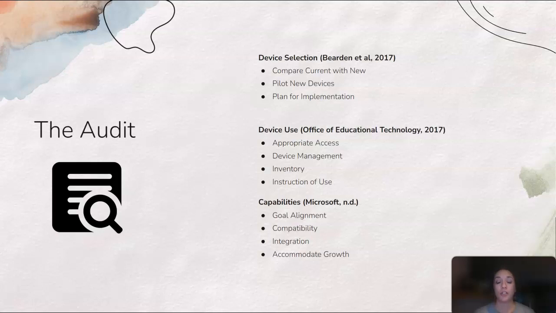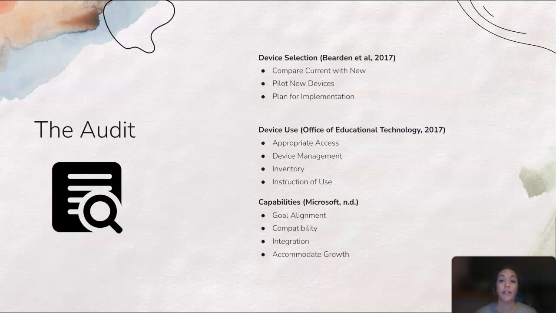Other factors such as cost, durability, usability, age appropriateness, and accessibility for all should also be considered when choosing a device. If we were to determine the need to go with new devices, the committee would also want to ensure that there is a detailed and very robust plan in place for the implementation of these new devices.